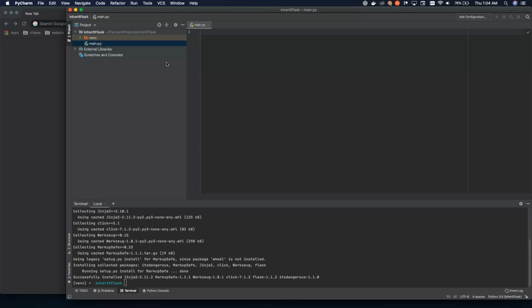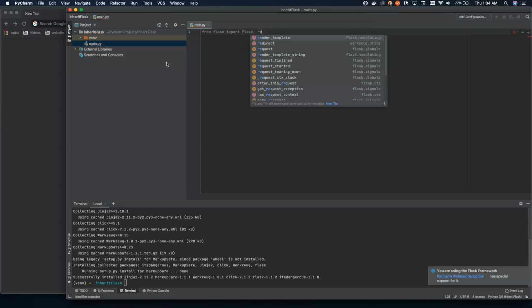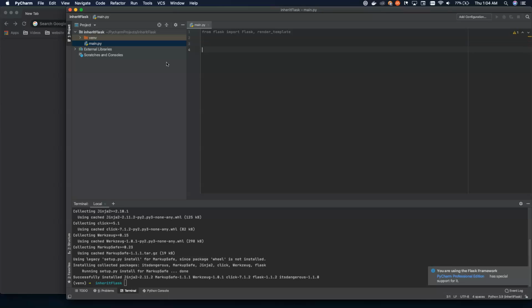Now this is going to be pretty straightforward. You've seen this in all of the other tutorials here in the Flask series, so this should not be a surprise. We're just going to import Flask and render_template. And then we're going to set up our Flask application. And then we're going to set up two routes, okay? And we're going to set up a route that we're going to call home.